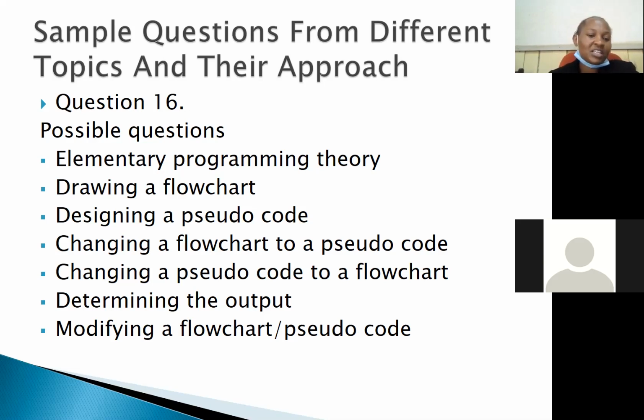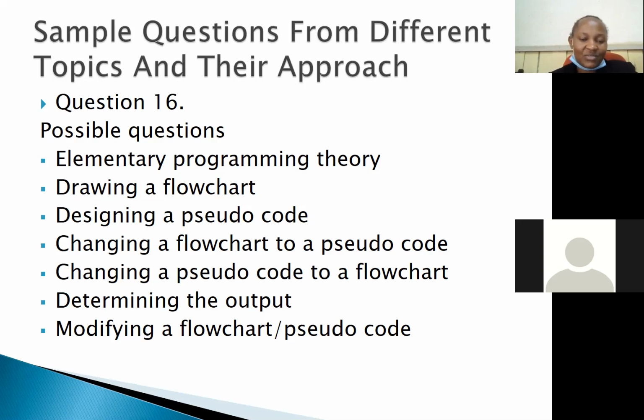Then again, you can expect a question where you are told to design a pseudocode. When you are given a scenario, like the one that I've given above of a company giving traveling allowances to its employees, and then you are told to design or write a pseudocode, you are supposed to be able to write a pseudocode. Then there are other questions like changing a flowchart to a pseudocode.